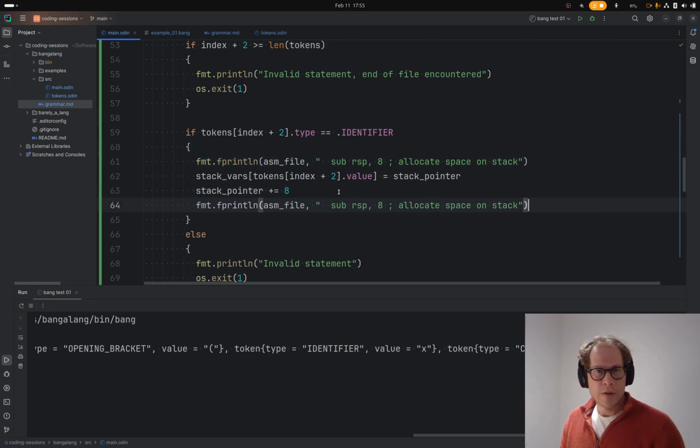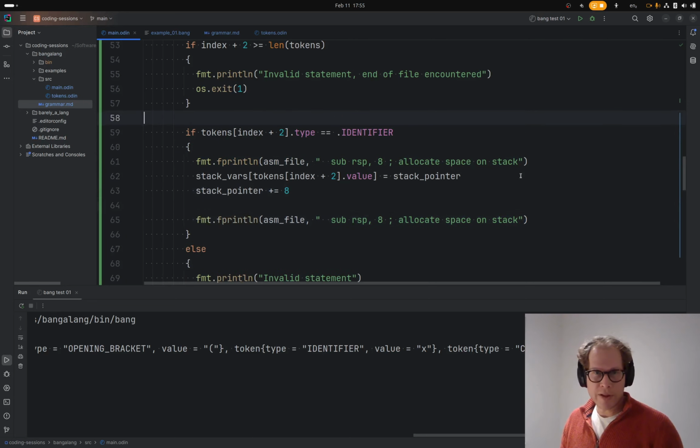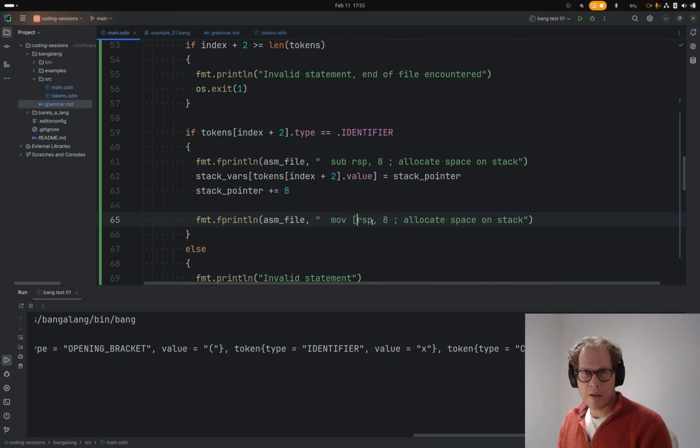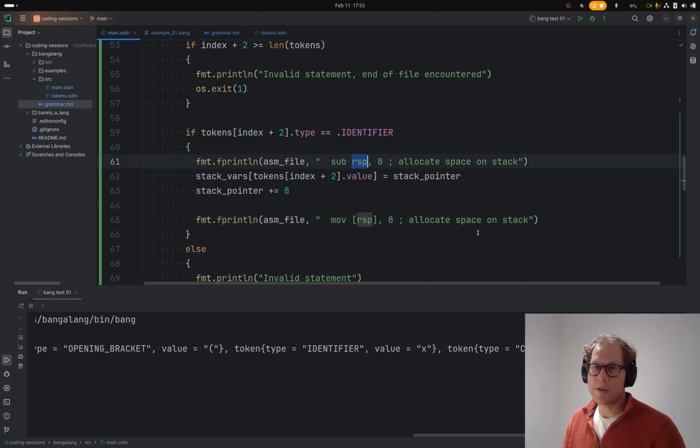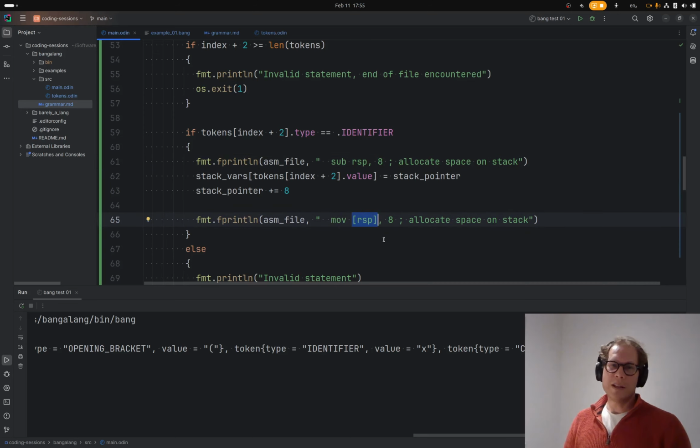But anyway, we've allocated space for this variable, and now we need to assign the value to it, right? So we need to move to the, because RSP is a register which holds the pointer, we need to put this in square brackets now, because that's saying what we're pointing to. It's like a dereference.